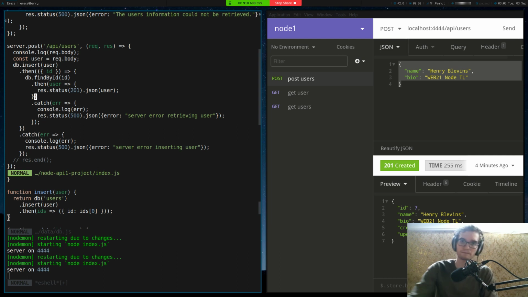All right. Any questions here? Yeah, I'm a little bit confused on the double thens. On that const user equals req.body, couldn't you do something like const, I don't know, const, what are those two parameters I'm thinking of?